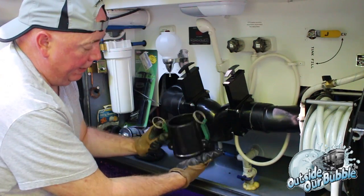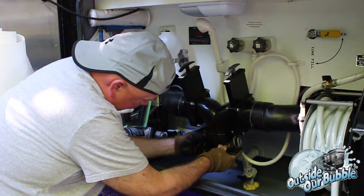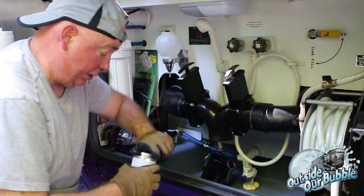Okay, just to get it out of the way there. I guess I could remove it off the chain if I wanted to, but I really don't want to. And this is what I'm going to worry about right there. So, now get yourself a piece of paper towel because you know you're going to make a mess, right? I know I usually do.